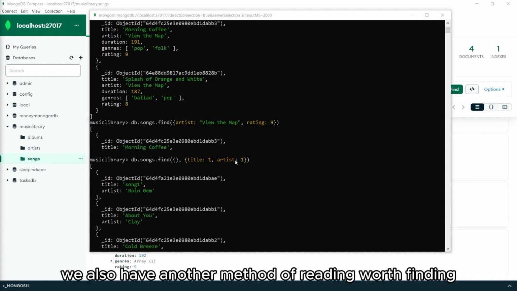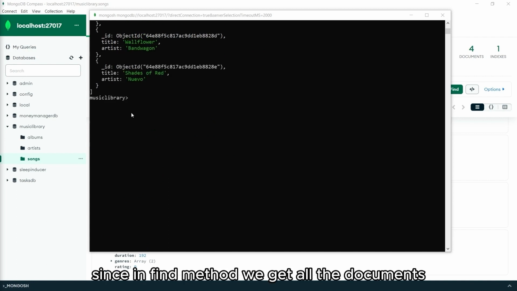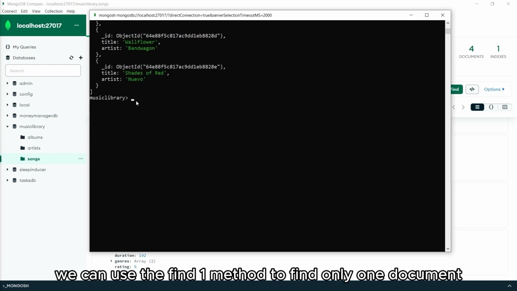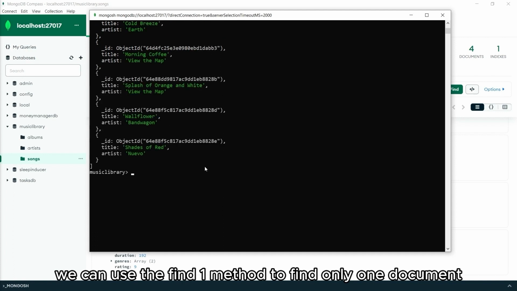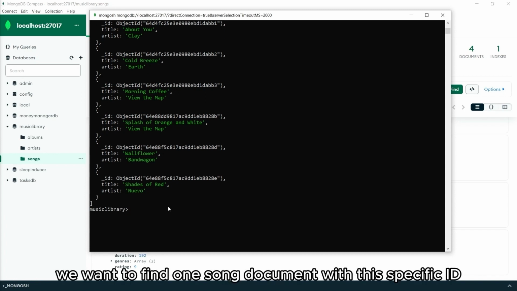We also have another method of reading or finding, and that is findOne. Since the find method gets all the documents, we can use the findOne method to find only one document based on one property. For example, we want to find one song document with this specific ID.